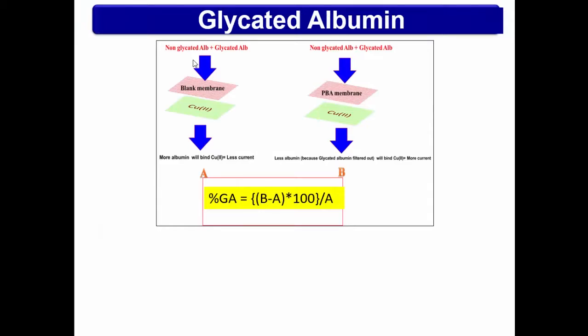Okay, if you have an albumin sensor, maybe you can also think about glycated albumin. So what we did was that we used a very standard assay, which is there in pathology labs, which is essentially called the boronic affinity principle. Boronic acids, the phenyl boronic and aminophenyl boronic acids, have a very high affinity to glucose moiety. So partly glycated proteins can bind to boronic acid. And this is a very, very standard assay that is used in pathology labs.